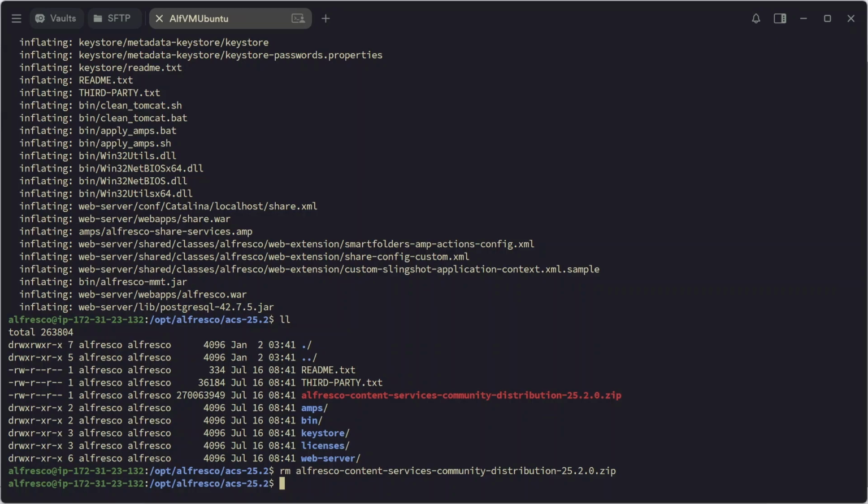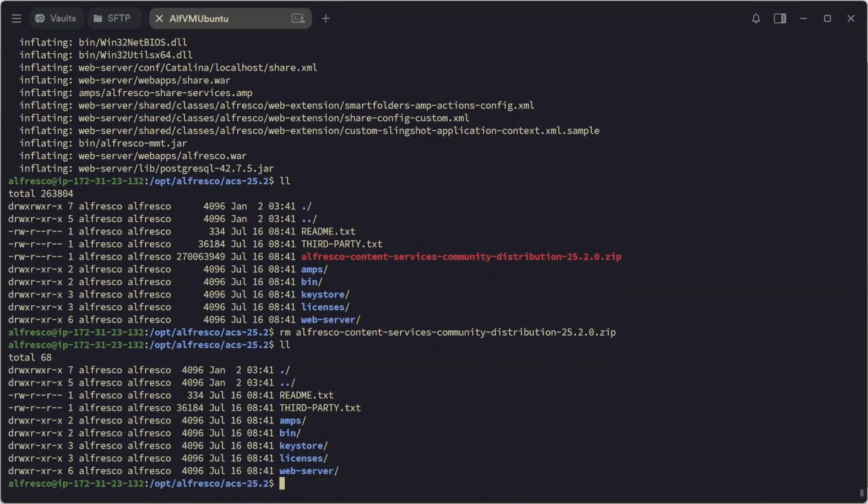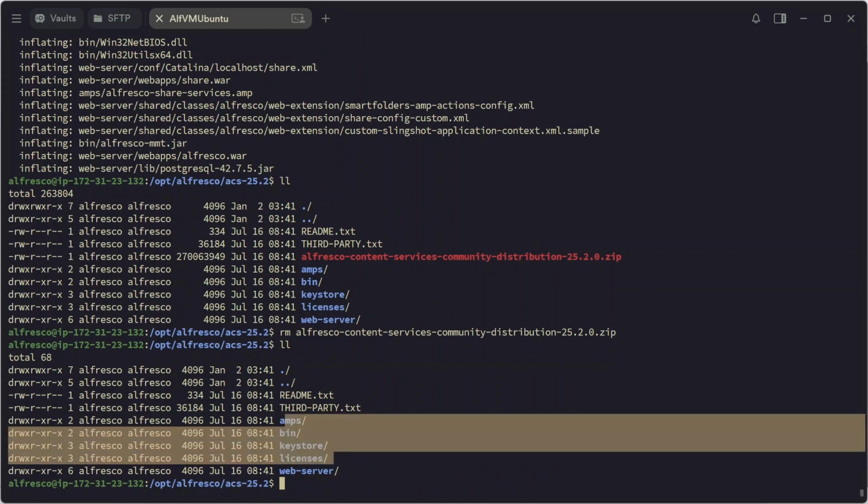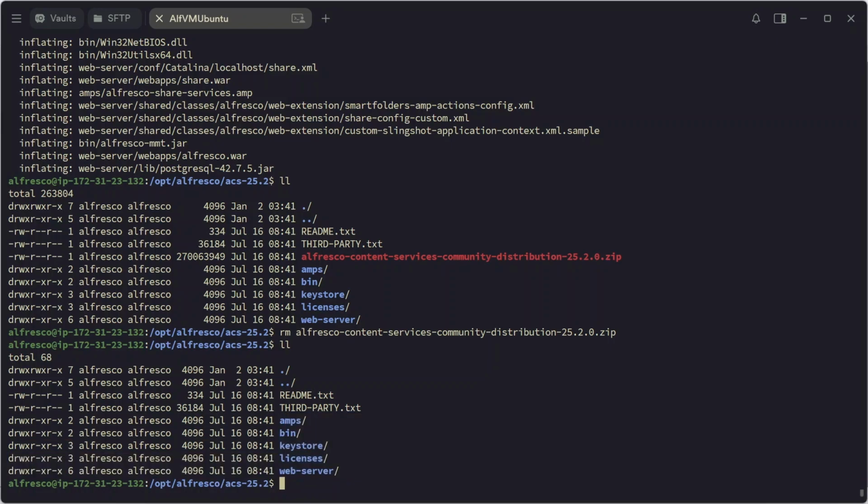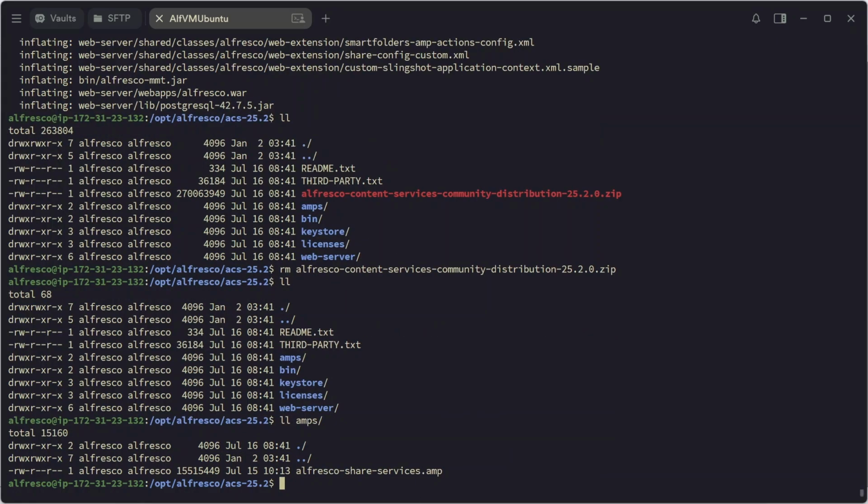After unzipping, I got these folders like amps, bin, keystore, licenses, and so on. I'm mainly interested in a few commands available under bin. The amps folder has out-of-the-box amps like Alfresco Share Services amps, and keystore is the keystore used for encryption. The web server folder has something that should go onto the Tomcat web server.